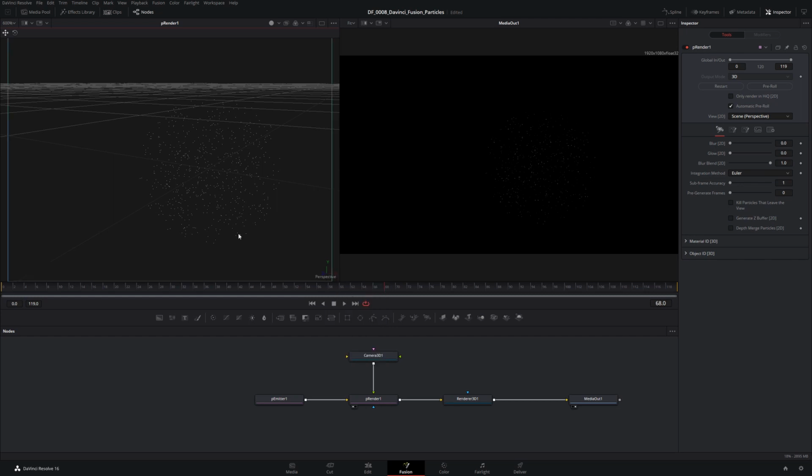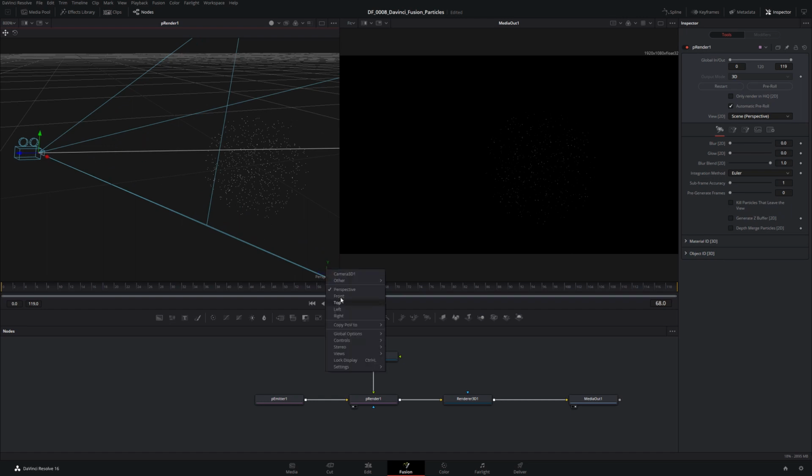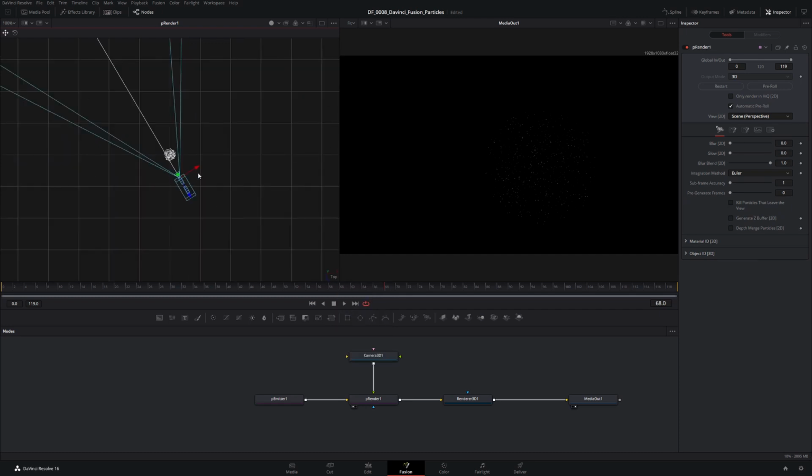So I can switch to perspective mode, and now I can zoom and do whatever. I can also right click on this and get all these orthographic perspectives over here: front, top, left, right. So let's click on top, for example. There we go. We can see top, and we can move our camera around, all that type of stuff. So that's really going to give us enough to move ahead with the rest of the tutorial.